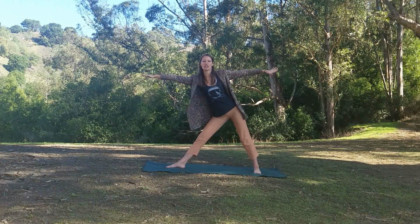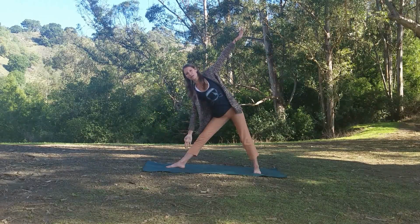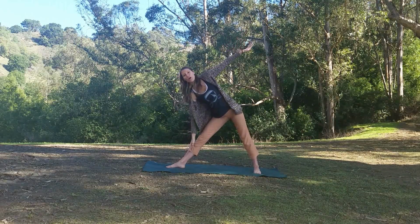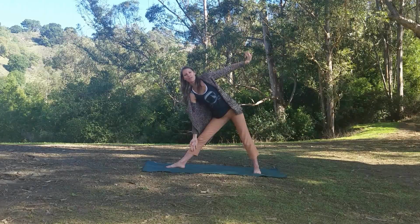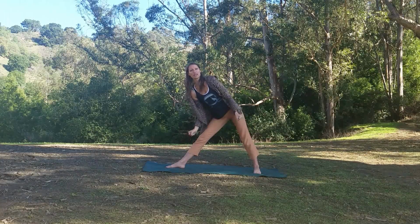And then without changing your torso at all, let your arms windmill and take the back of your right arm wherever it landed. So we're not trying to go further here, just going where we are, keeping the spine from over stretching or deforming the spine. And then reach that top arm to the sky, look to that top arm, pushing the left hip back, both legs straight and strong. Triangle pose.